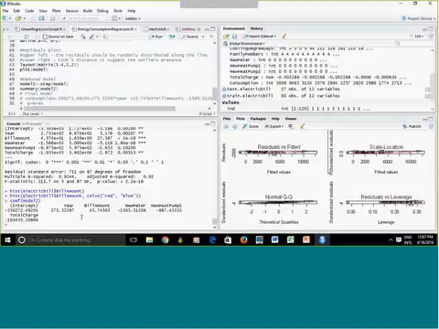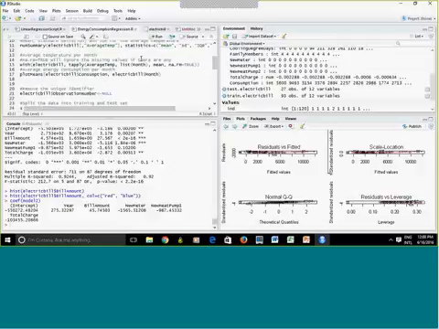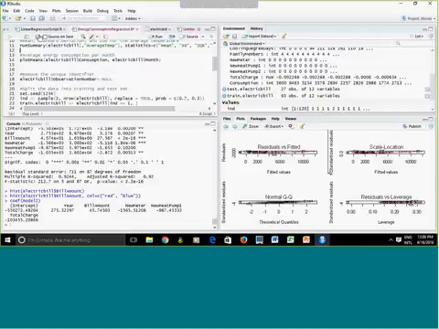RStudio? Here, this is a script that I wrote. There is more than one way to do it. I can type the command in the console, but since I don't want to waste your time while I'm typing, just to save time, I typed it before the session. And then what I did was I just ran the script. I typed the commands ahead of time, and then I ran the script. That's what I did. So this is what I did, basically. I typed this, and I'm going to pause the script.